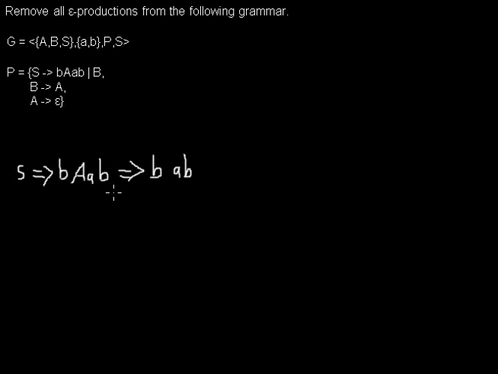When we remove the epsilon productions, what we do, we can just skip this step and say that S in one step derives to BAB. So in order to remove the A in this position, we will not need the rule here anymore. We can just cross the A out and make that the S derives to BAB.